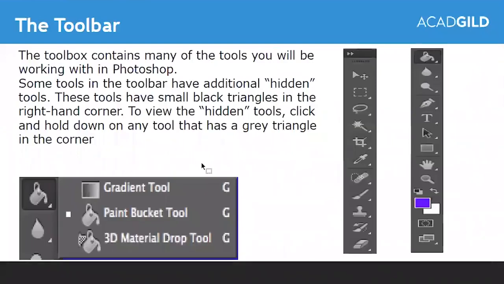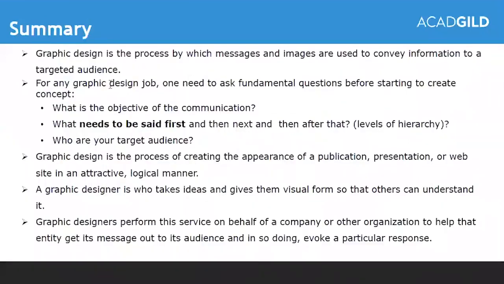Going to the next slide here, summary. So in this summary, like just on what we have done. Graphic design is a process by which we pass our messages, or we convey our messages, to our target audiences. For the graphic designer, what are the main things? Our graphics should serve our objective of communication.